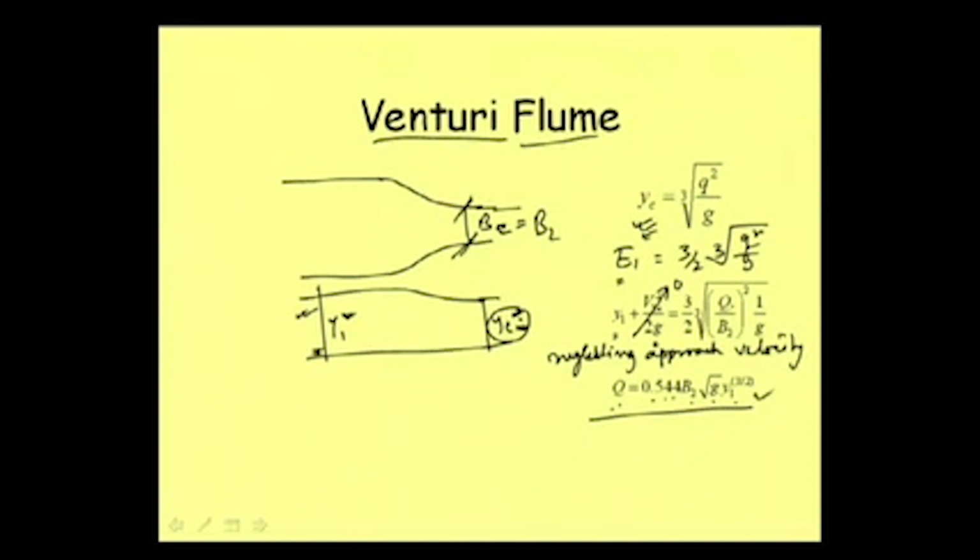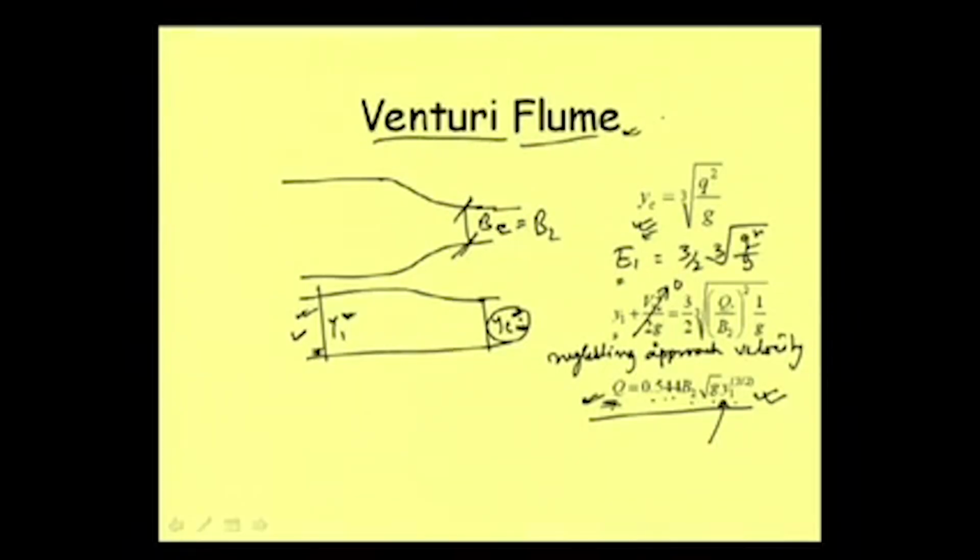Well, so with this expression, once we know the y1 value at upstream, then we can have what the discharge is flowing. So, in a channel, in irrigation canal, if we can have a ready-made system of the type that, well, by that we will narrow down the particular portion, or we can have a permanent section where the section is being narrowed down, then just by observing the flow depth at upstream, not in the narrow portion, just at upstream if we observe the flow, then we will be in a position to say what discharge is flowing, and that is what is called Venturi flume, and this is used for flow measurement.